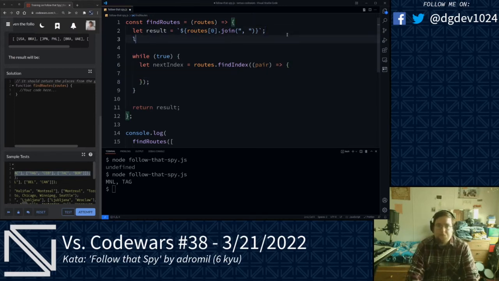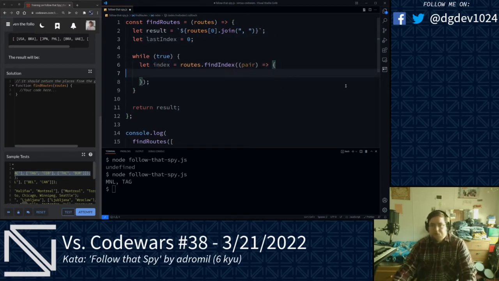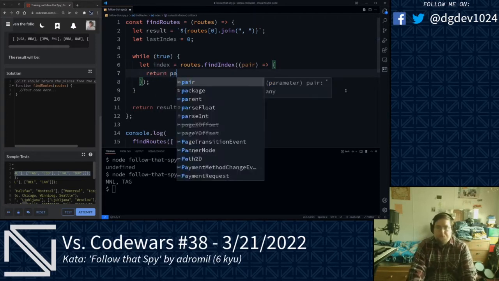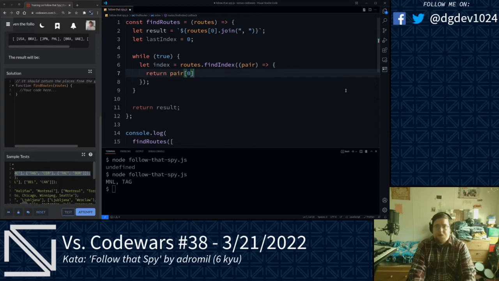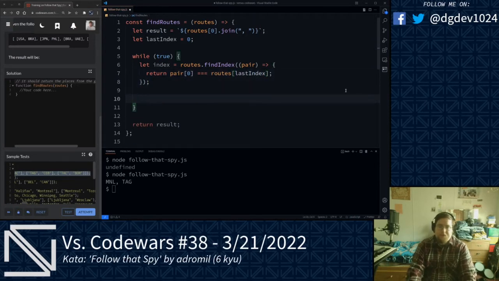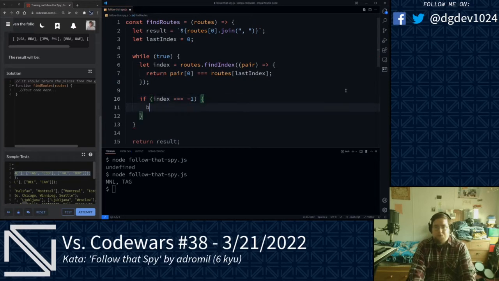Okay, let lastIndex equal 0. We are going to return true if the pair at index 0 is equal to the pair in our routes array at index lastIndex. And then if that index is equal to -1, we will break out of this loop.